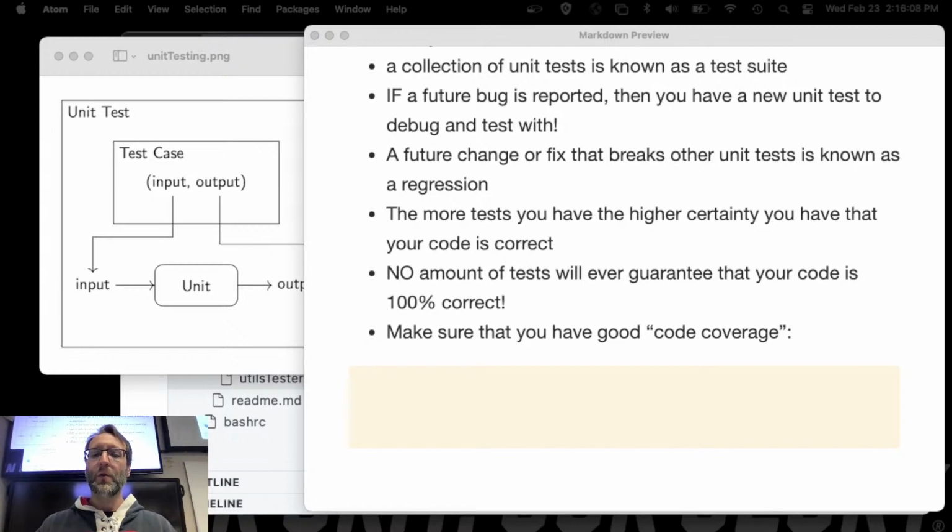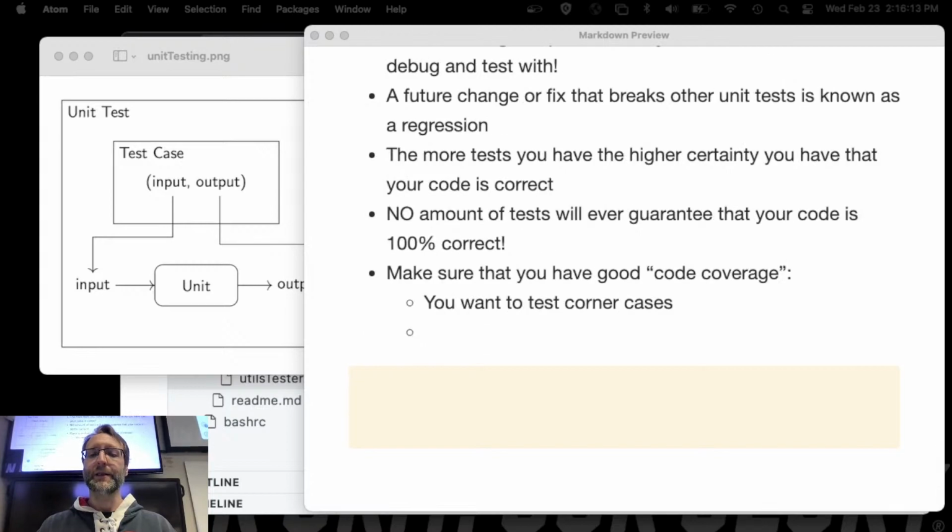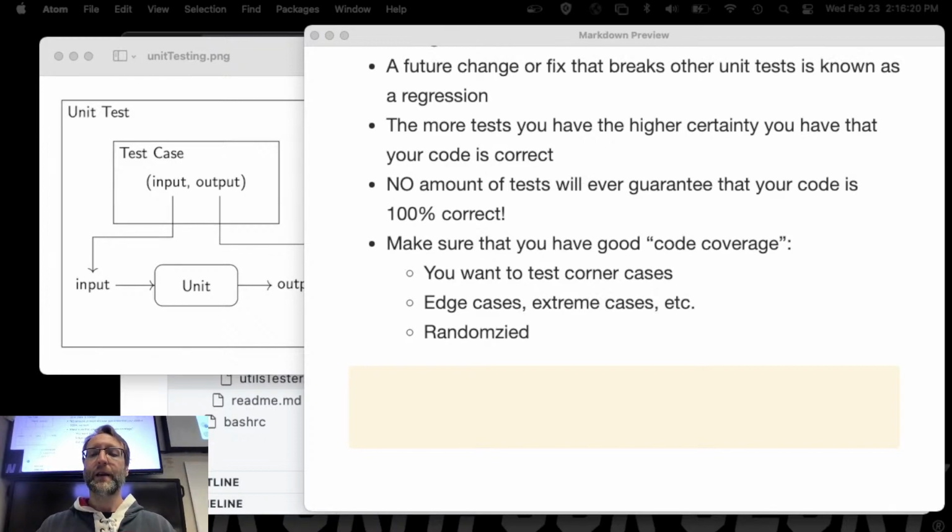Right? You want to test corner cases. You want to test edge cases, right? Extreme cases, etc. Right? You could have randomized tests. You could do, it's not called A/B testing, but I like to call it A/B test. I don't have a good proper term for it, but it's how I grade all your stuff, right? You have a program, I have a program. Do these programs agree? If not, then, oh, maybe I made a bug, right? Not likely as this stuff has been served now for a couple of semesters, but it's always possible.